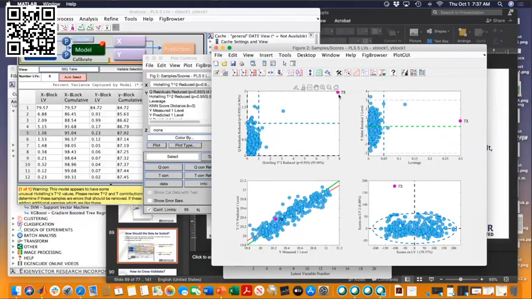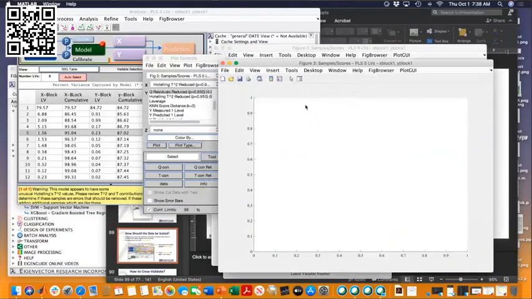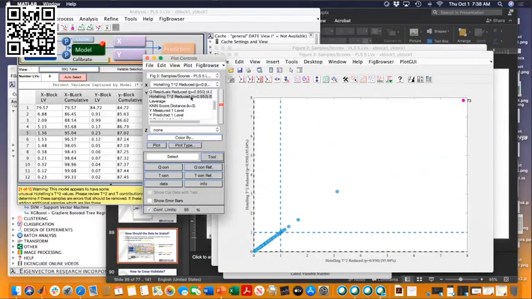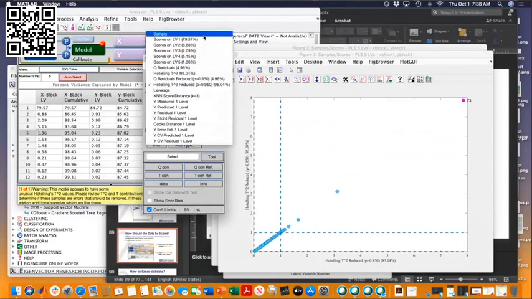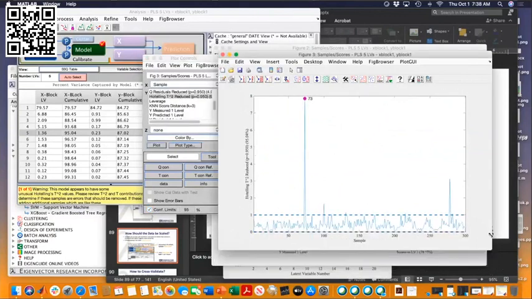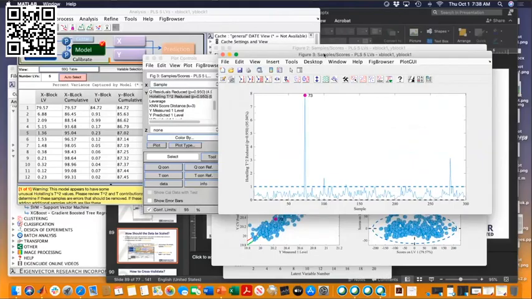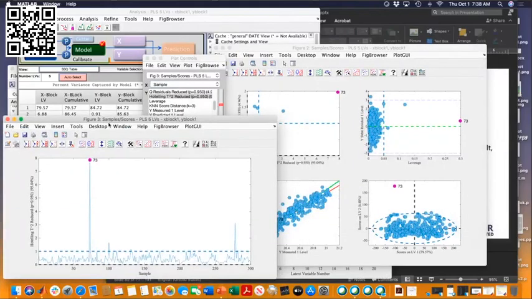We can also do a plot. Let me double click this one again, of just the T squared versus sample number. This is a really typical plot. I'm going to move them down to the left-hand side. So I've plotted Hotelling T squared on the Y for this plot versus sample number. I created a new plot by simply duplicating this one, and I did that by double-clicking in the white space.